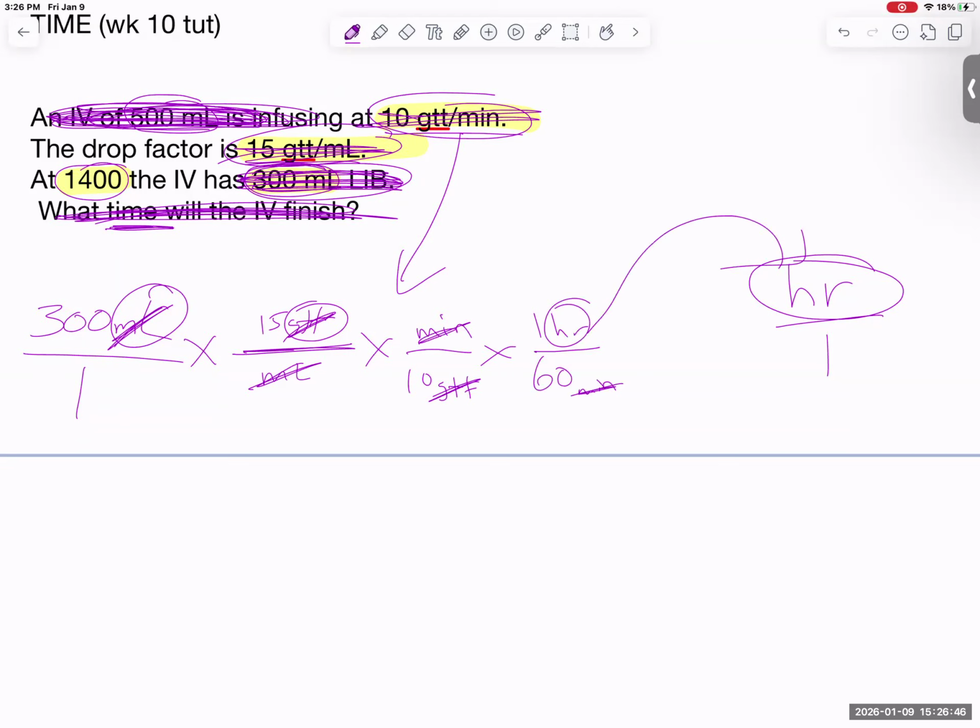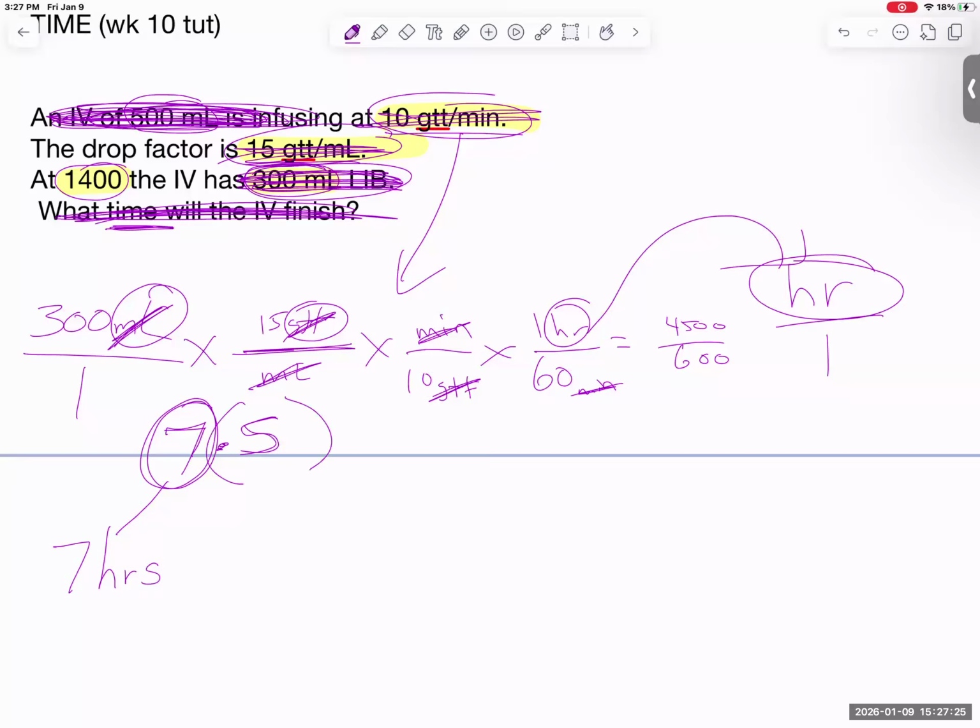So I did all this fancy jazzy stuff because I'm just feeling so good about myself. And now I have to solve for this hour. What is it going to give me when I solve for this? So when I do 300 times 15, it'll give me 4,500. And 60 times 10 is 600. And when I do the math, it'll give me 7.5. And this is where people start losing their mind because we don't deal with time that's 0.5 or anything like that. So I'm going to say this. Anything before the decimal, in this case 7, represents 7 hours.